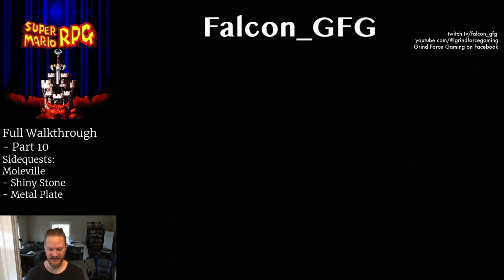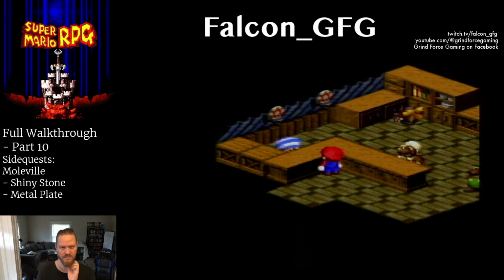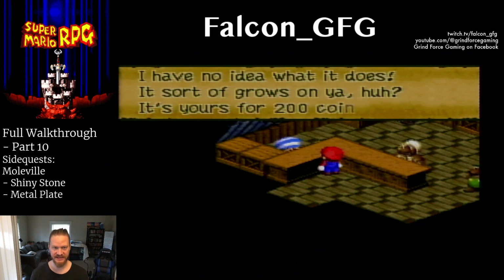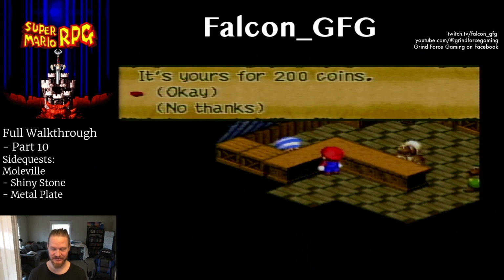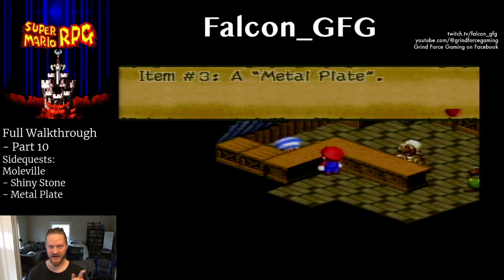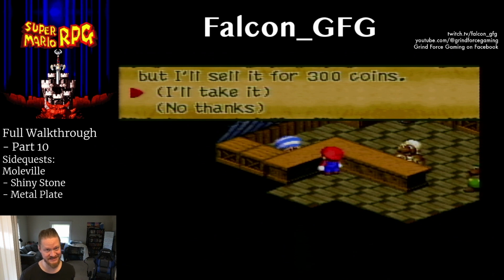Maybe it's in the back here. Yeah, this guy. He's the one who collects a bunch of weird stuff. Mystery egg. It's a really unusual item. I'm going to skip that now. Item number 3 is what we're after right now. A metal plate is all it says.